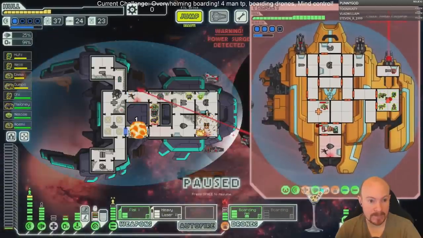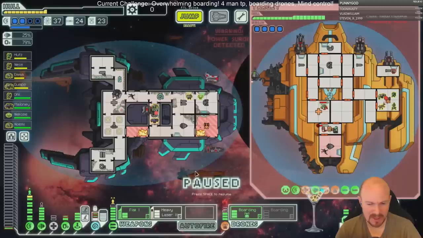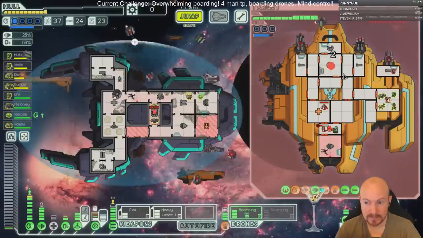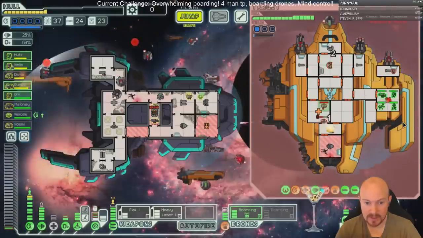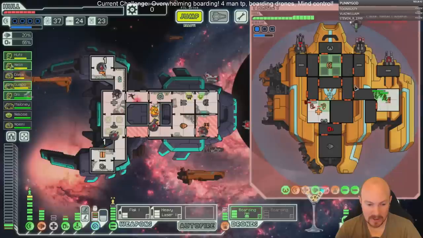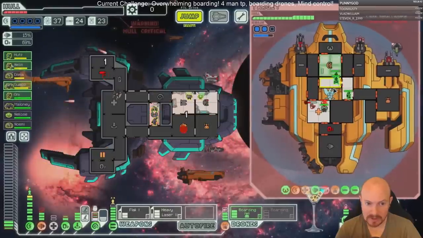Triple hit. 25% dodge. How are we only at 25% dodge? Really? 25%? That's all? Alright, we actually hit his shields. Alright, kill this drone control. Man, so many breaches. Right, let's go get in here. Let's go kill his shield so we can kill him quicker.